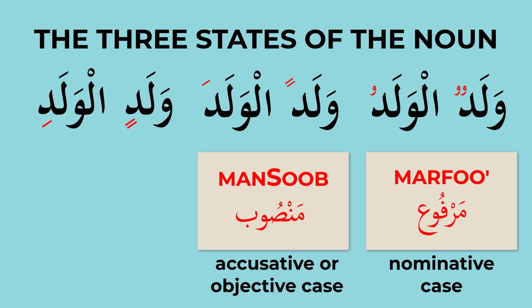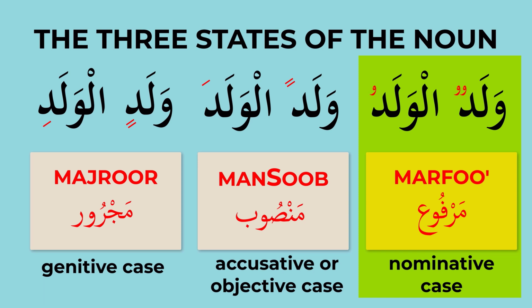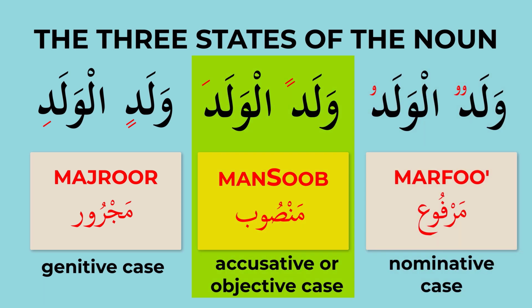Now if the noun ends with a kasra, be it a tanween or one, we will say the noun is majroor. Not majboor, majroor. Okay? Majroor, majroorun. Are you with me? And in English it is called genitive case. Okay, brothers and sisters? So today you must memorize marfu, mansub, and majroor. We will repeat it every day.